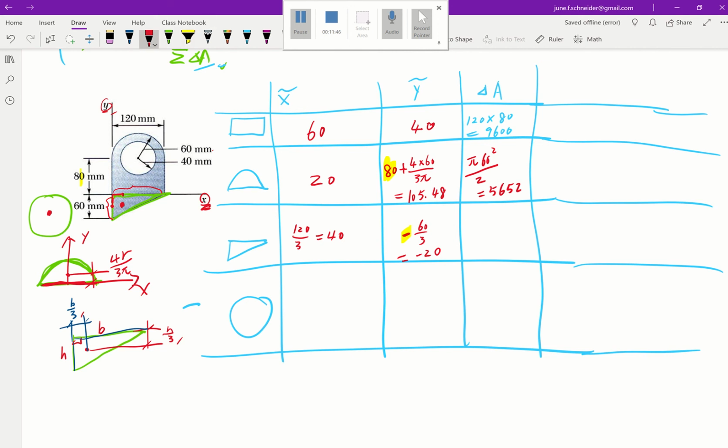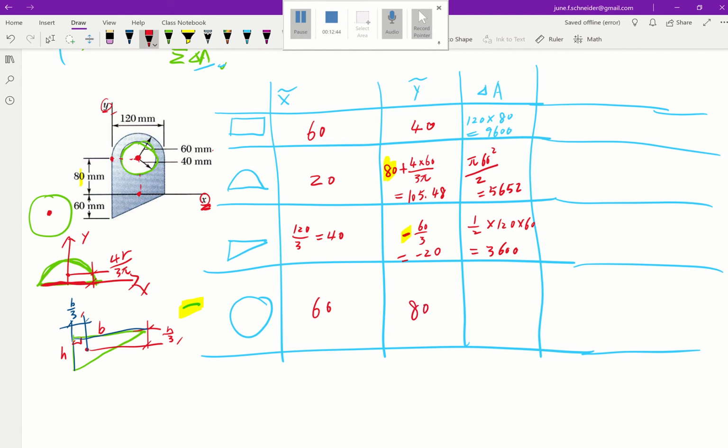Now let's look at the triangle area. That's going to be half base times height, half of 120 times 60. So we have 60 times 60, 3600. Okay, now we're going to look at this circle that's been carved out. Again, it is important to have a minus there. Let's take a look. What's the X coordinate? When you are looking at this circle, its centroid is going to be right there, based on the symmetry. Then we're reading that coordinate. So the X coordinate will be half of the 120, so it will be 60. And the Y coordinate, read across, is going to be 80.